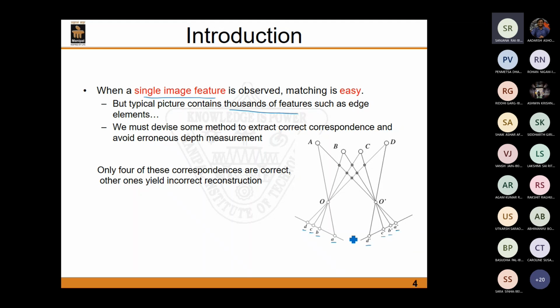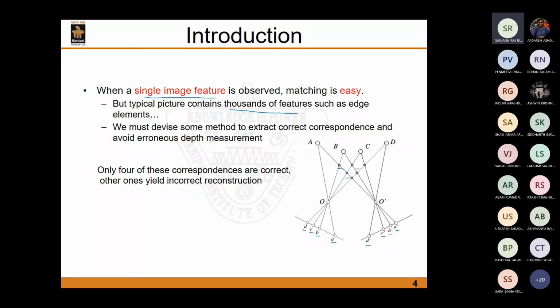Now, in order to find out the corresponding 3D points in the world coordinate, as I said earlier, we try to join this point along with the camera center and project it. Again, this point we join with the camera center and project it, and we do that for all the points. What happens as a result is, when I'm projecting these lines over here, as well as these lines over here, we see that there may be multiple points of intersection.